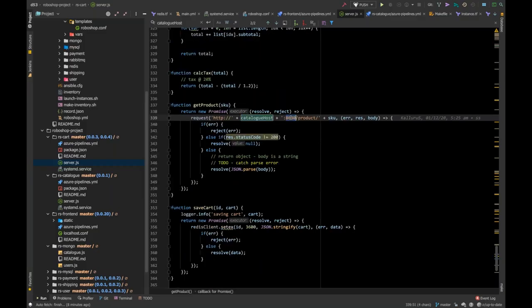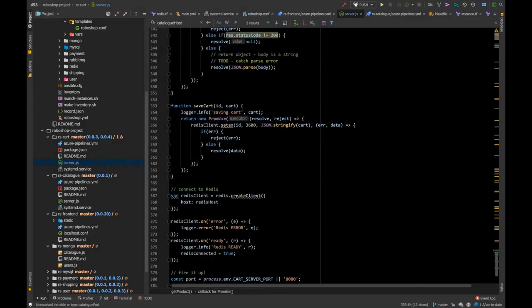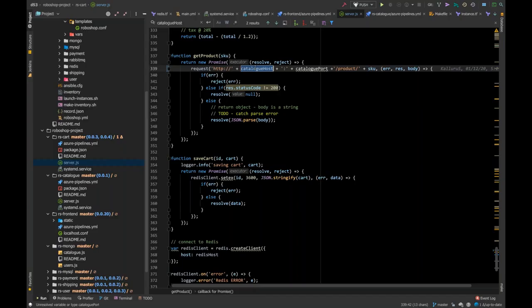So this one I need to modify. I'm going to change it to catalog host and catalog port. Anywhere else?